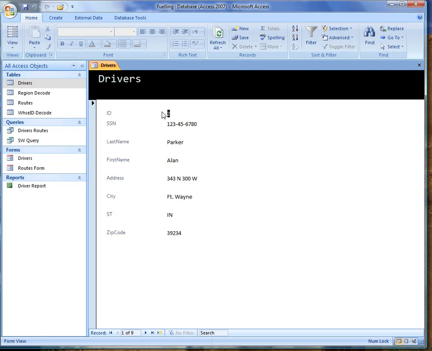Now, I've already inputted the information into the tables, but if it was blank, it would just show that, and I would simply go to the end. And I'm going to input one here. You can see this is the automatic number. I hit tab. I can put in 333, 556666.